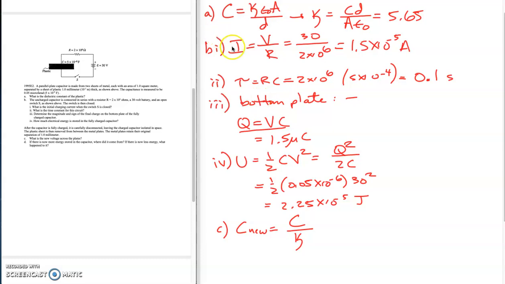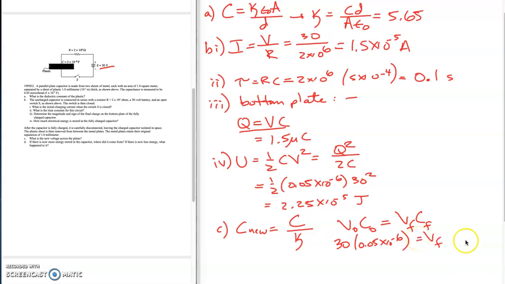Now, if you look at B part 3, Q equals VC, this Q is a constant. That's not going to change. They've told us how they're going to change the C, so we have to figure out how V is going to change in response. So V original, C original equals V final, C final. Well, the original voltage was 30 volts because we connected it to a 30-volt battery and charged it up all the way. The original capacitance is 0.05 times 10 to the minus 6, 0.05 microfarads.